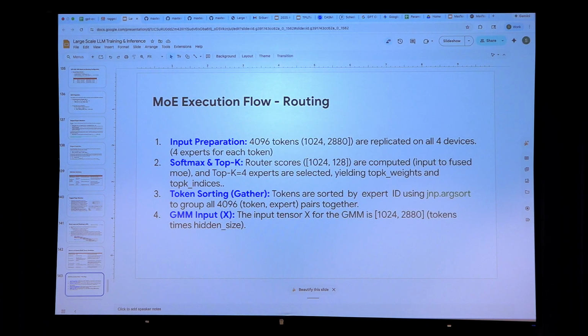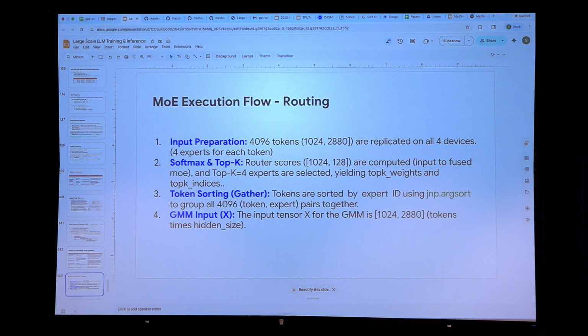The weights are sharded in such a way, row-wise and column-wise, and once you do the partial computation on each of these devices, we are going to run another all reduce at the end to get the full computation. So here, we did shard expert weights, but not on the expert axis. Every device has all 128 experts, but it does not have the full model dimension. It only has a partial.